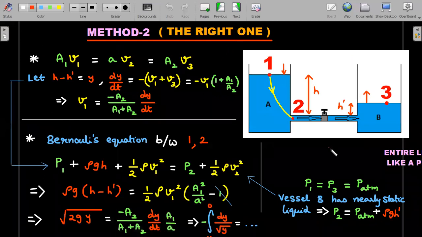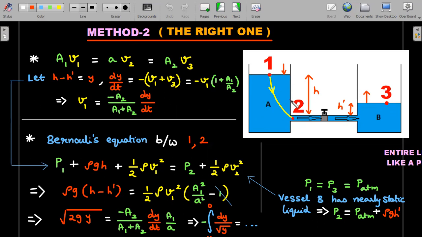Again, a lot of things on the board. Right now this becomes a very straightforward one. Once you've established that it's only valid between 1 and 2, where 2 is any point inside this valve, the problem becomes purely mathematical. I've written the continuity equation at the top. Let me write these velocities carefully. 1 represents this v1, 2 represents this v2, that's why small a into v2. 3 represents this layer going up with v3, and a2 is the area of this.